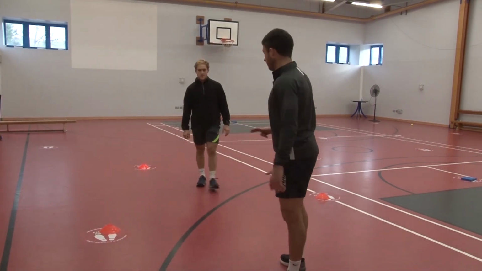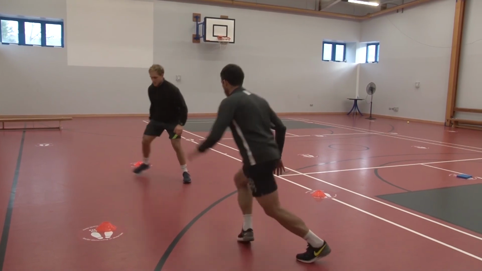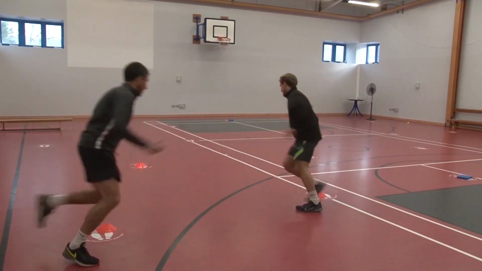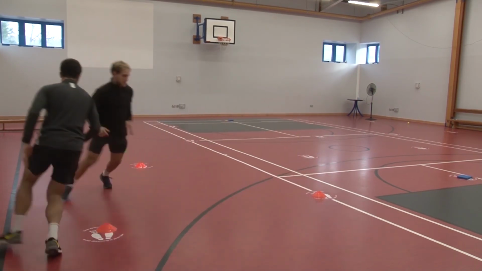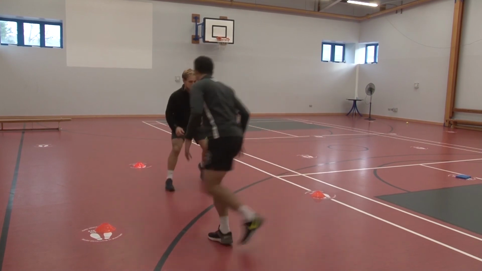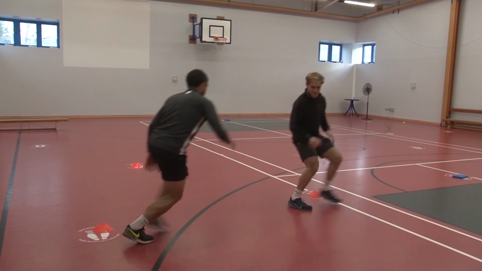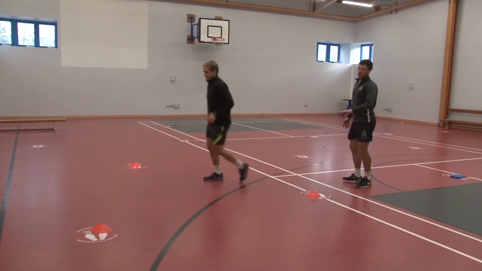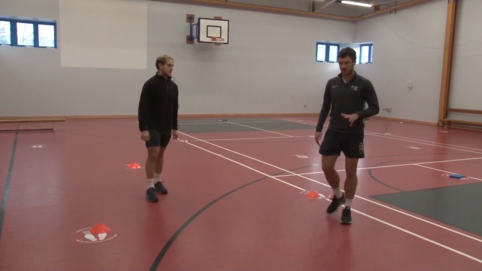Let's see if George can beat my score. Three, two, one, off we go. Oh, he tricked me. Oh, well done, George. George is on three now. He's going to get his fourth one. Oh, and me and George got a draw then, because we've got 3 points each.